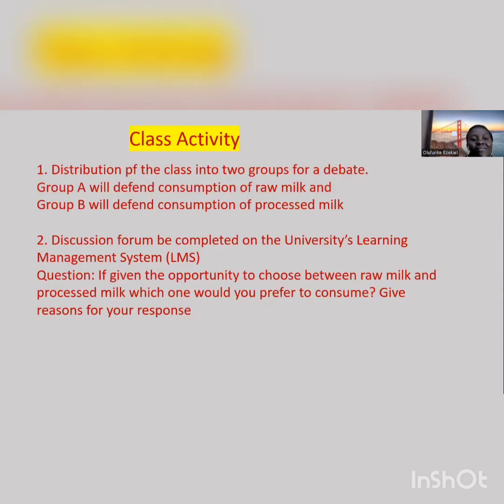We have a small class activity. There will be distribution of the class into 2 groups for a debate. Group A will defend consumption of raw milk, and Group B will defend consumption of processed milk. We also have a discussion forum, which will be completed on the university's learning management system. Some of you still need to sign up on this. I think I've sent out the notice. So the question is, if given the opportunity to choose between raw milk and processed milk, which one would you prefer to consume? And kindly give reasons for it.